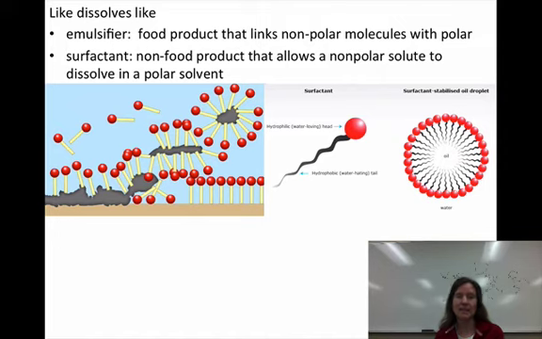So essentially what happens is if there's oil around, the hydrophobic tail of a surfactant will embed itself in the oil. And then if you put that into an aqueous environment, into a polar solution, the hydrophilic head will mix in with the water. And in that way, you can get oils to go into a polar solution. So you can see in both of the two extreme pictures how the surfactant positions itself with the tail embedded into the oil and the head on the outside into the water. And in that way, you can get oil and water to mix.